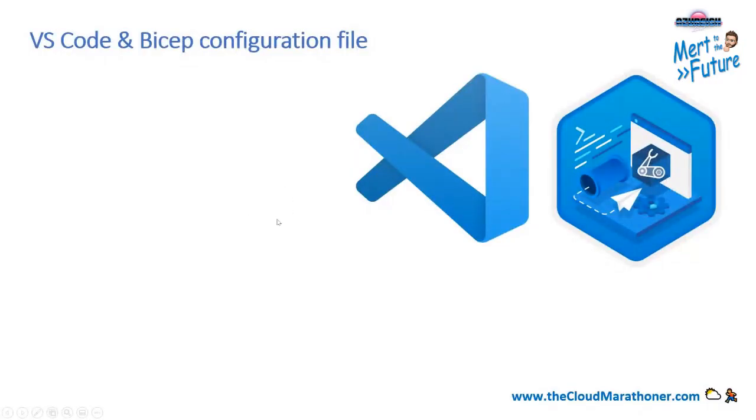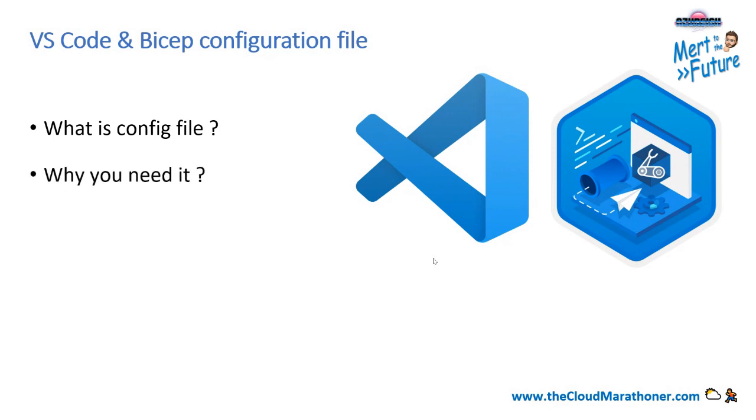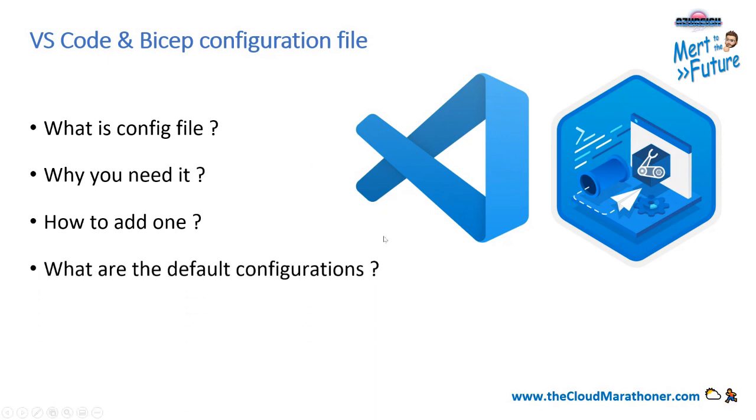So next thing is actually your Bicep config file. Bicep config file is one of the best practices if you are writing your Bicep code as a team, right? So you want to make sure you have certain standards and everybody follows them. And this is a nice addition to best practices within Bicep. So let's look at what you need, why you need that one, and how you can get started with Bicep config files. Okay. So in a nutshell, it's basically a file that you add. Let's look at how to add one and what the default configurations are.